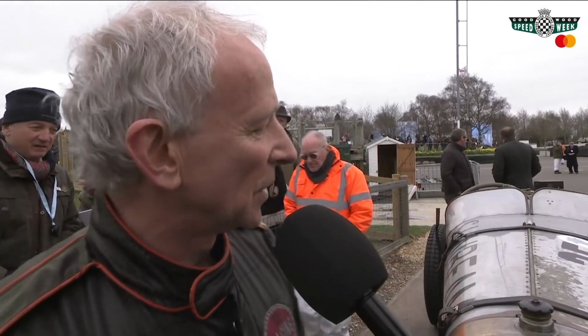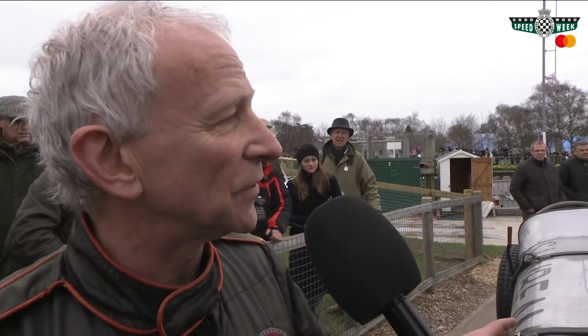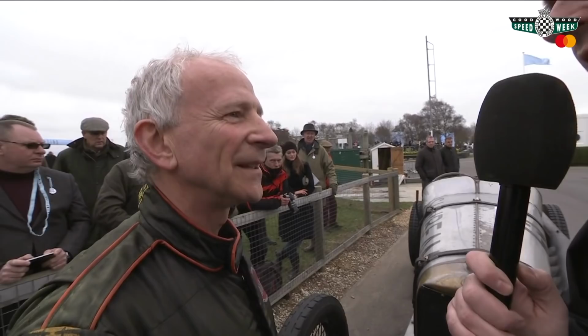Yeah, and you know, the car's so original. It's got the original crank and conrods, and they're just like they ran in 1916 at Indianapolis and all those board track races. Those guys were heroes, running on beaded edge tyres on oily tracks, flat out, and they're quick things. This is the first ever twin-cam 6-cylinder engine built. And they were the height of technology at the time. Incredible. Thank you for bringing it. It's a pleasure.